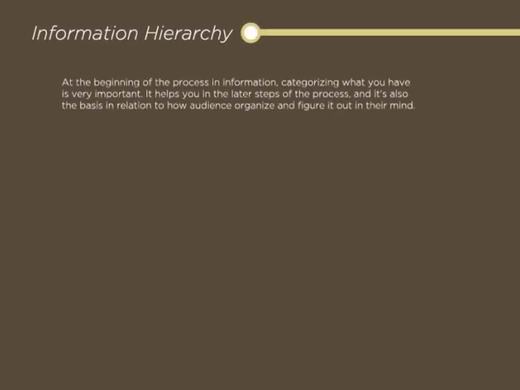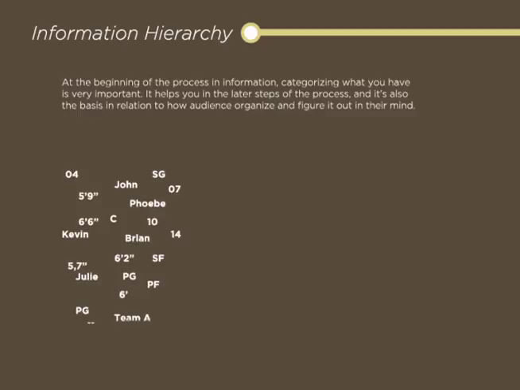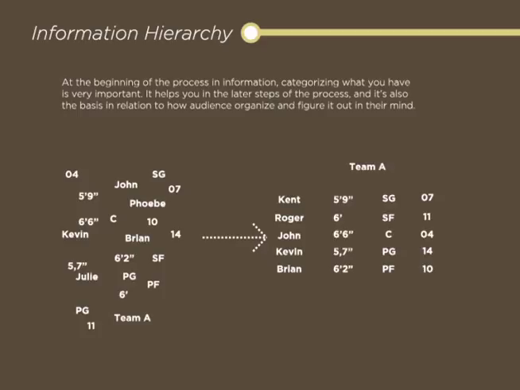Once a designer starts with a set of information, the first thing he or she should do is categorize it and further decide what part should be the main character. And it is very important because it also relates to how your audience will organize and access your information in their mind. The example I show here is a set of data, absolutely. And you can see there are numbers, abbreviations, and names here, etc. It's kind of simple to categorize them, just like putting things that have the same qualities together. Okay, so here we go. Here is the result.